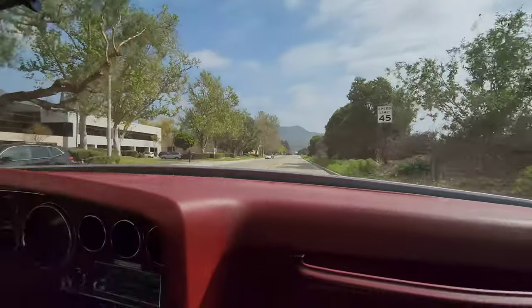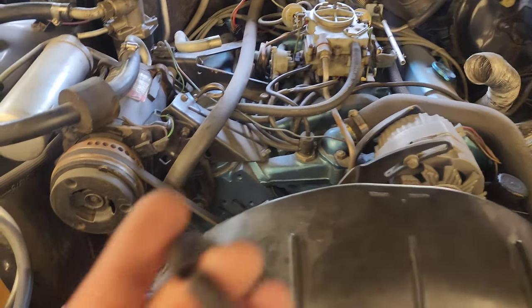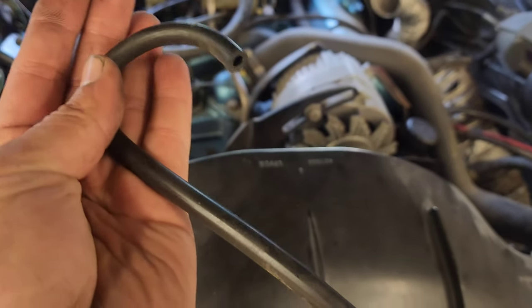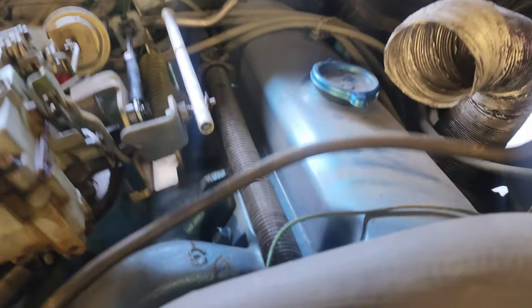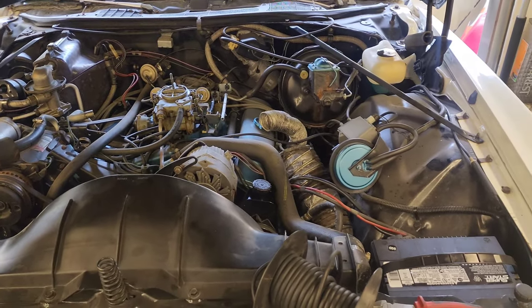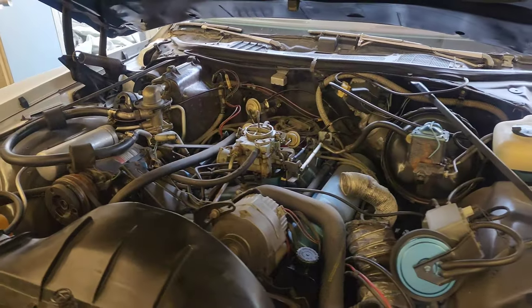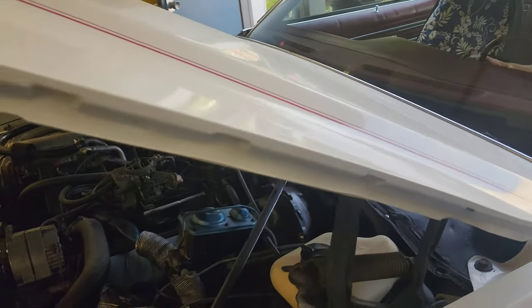You already burned a quarter tank? Already? I believe it. We had a really rough idle situation. I found this one vacuum hose that was pretty cracked, so we replaced that with a new one. And then we just found another vacuum hose that's pretty bad — as you can see, that looks like it might be leaking. We're going to replace those and see if that makes any difference. Oh my — that is way better! It's not vibrating. Thank goodness it wasn't ignition related or something like that. I honestly didn't want to mess with the carburetor. Give it a little whack — see if there's any stumbling. She's ready to go!